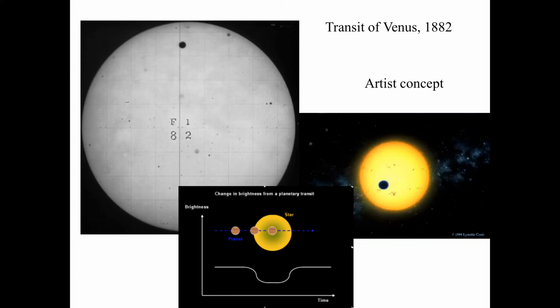Another technique involves using transit. So here's a picture of the transit of Venus from 1882, where Venus went across the surface of the Sun, and that transit caused a slight dimming of the Sun. This kind of experiment is very difficult to do on stars because you need a very stable system, and you need to avoid the confusion of the Earth's atmosphere, which varies the flux you would see in any case. And so a satellite called the Kepler satellite was sent up to do these kinds of observations of a huge number of stars at once.